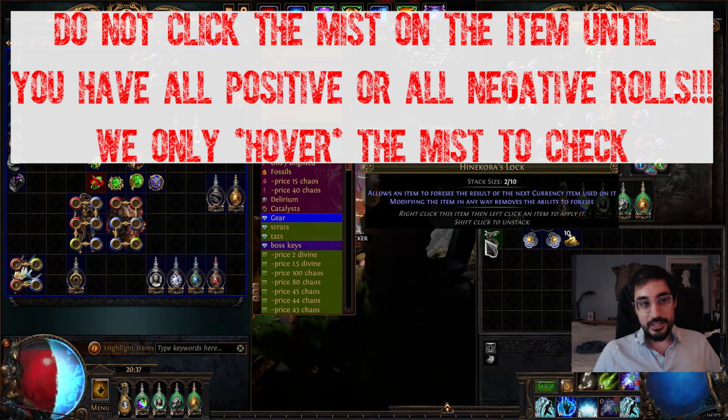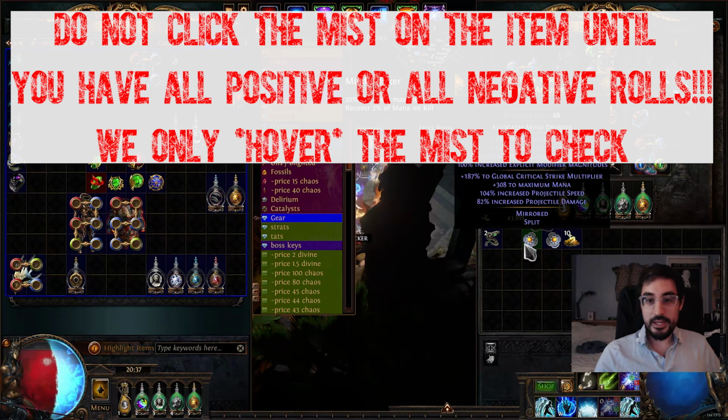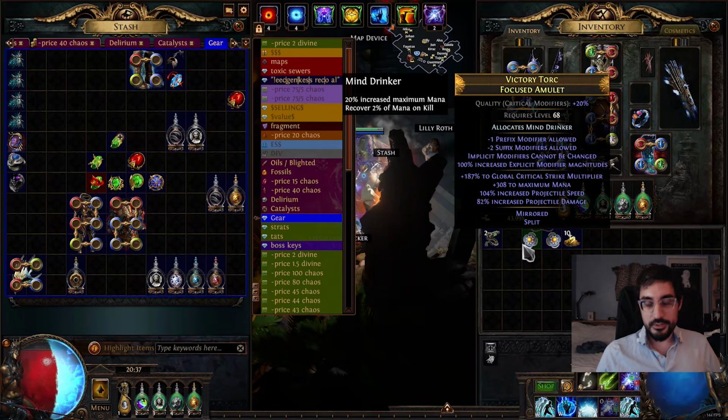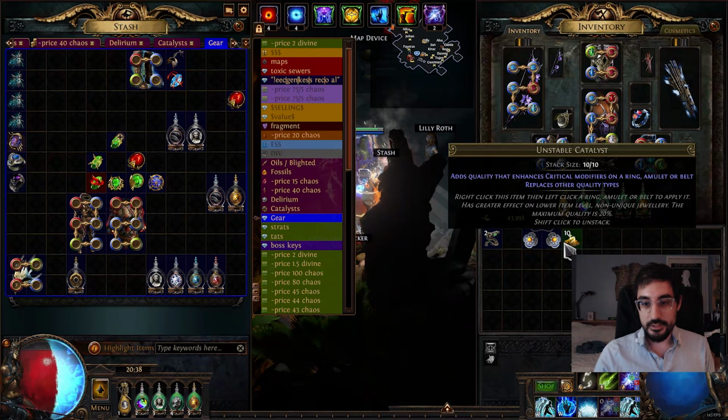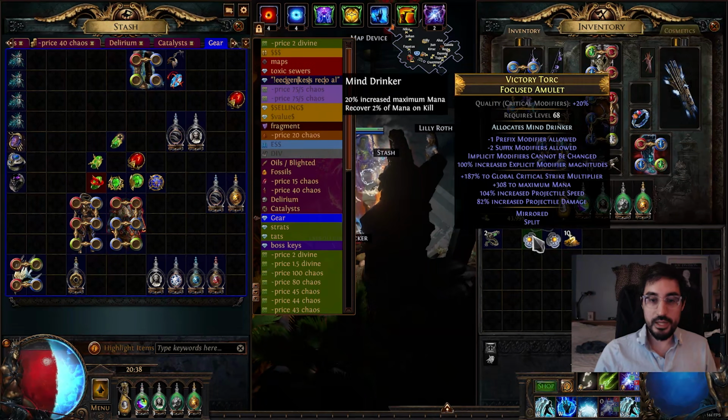For me, it took 4 Hinekora's Locks to get exactly everything perfectly doubled. I don't actually know how many it takes on average. One of my viewers took 7 to double it all perfectly, and someone on Reddit took, I think, almost 50. I don't have enough information to know statistically how much it'll take. Basically, this is a very expensive craft where you should be ready to just keep buying Hinekora's Locks and keep trying over and over until you get the Reflecting Mist to hit everything doubled positively or negatively.